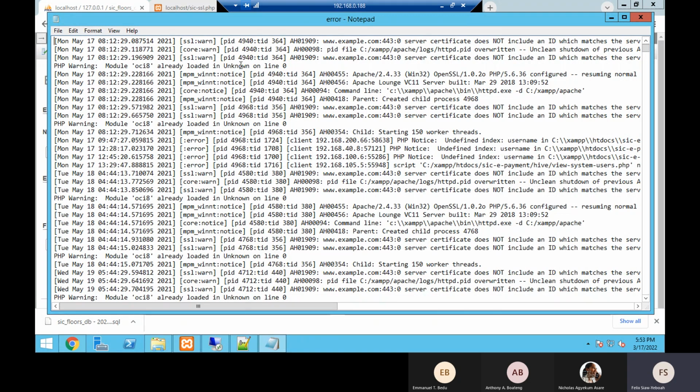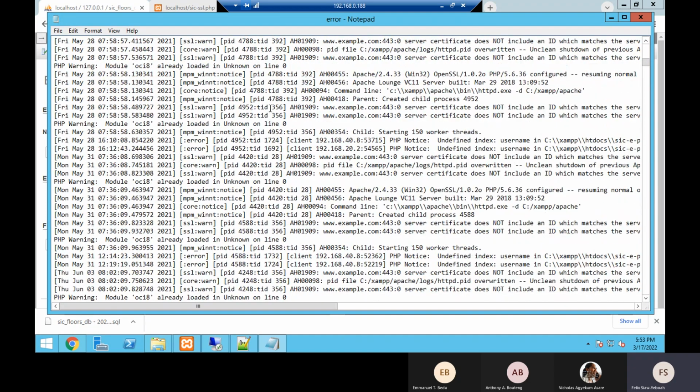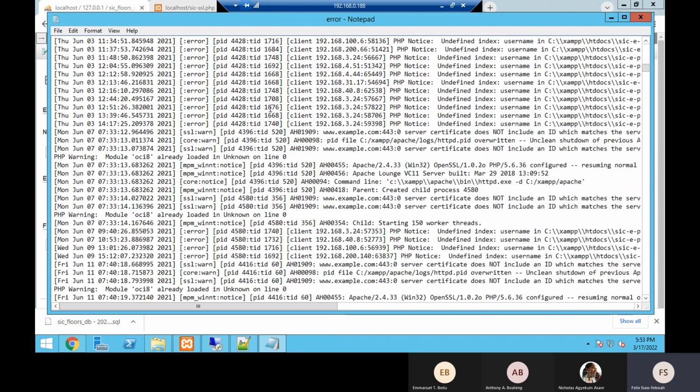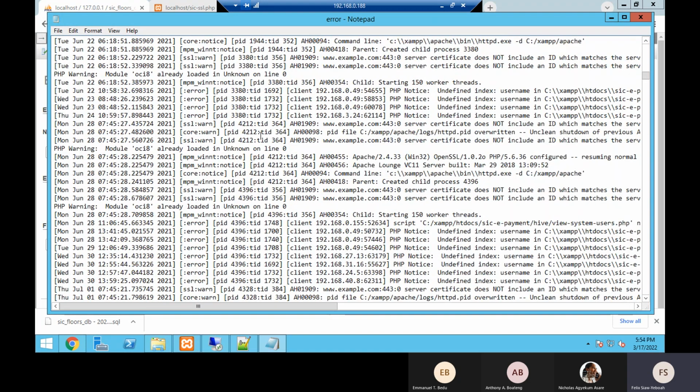So the OCI I was talking about, since we are connected to the Oracle services, we have these dates, Monday, May 17th, 2021. We had an issue here, probably when trying to connect to the Oracle. We had an issue there, so there's a trigger here. This is not different from the login interface we see in other applications we work with, like Oracle and the others. So this is its brother in PHP.